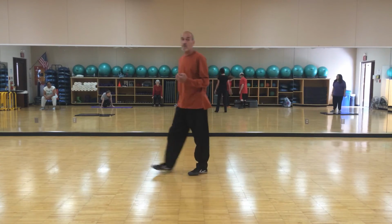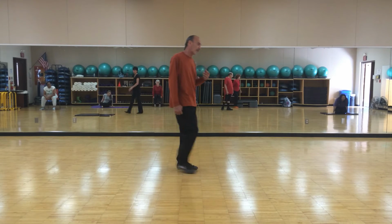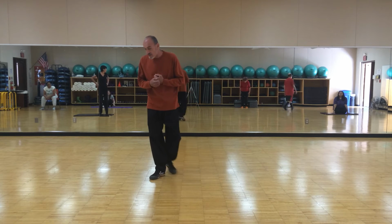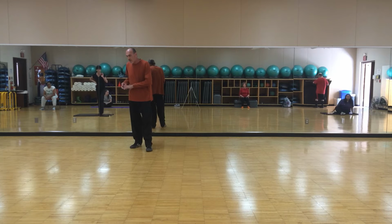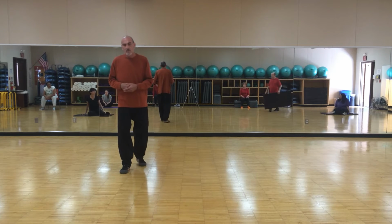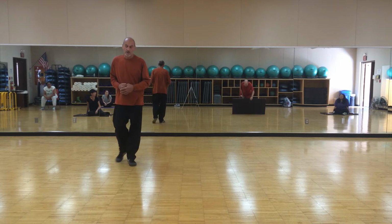This is simply called a simple method of developing chi. At least this is what my teacher called it. Actually, what it comes from is Damo. Bodhidharma is the Indian monk who came from India to China to teach the emperor, and then resided at Shaolin Temple to teach the monks martial arts.